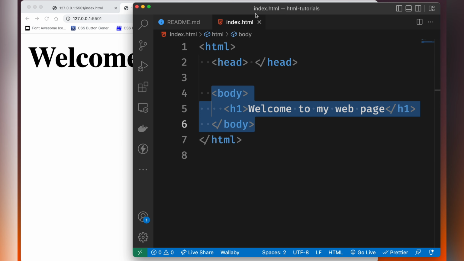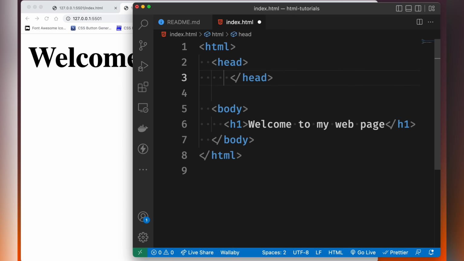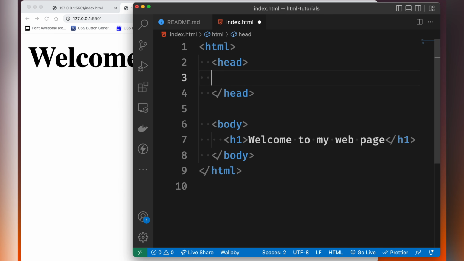First things first, I want to do something inside the head tag. So what do you do inside the head tag? This is a question. I saw many advanced people who know HTML very well, and they cannot explain properly what you do inside the head tag. There are a lot of things going on here, but I will go into detail so that you have proper knowledge about this.